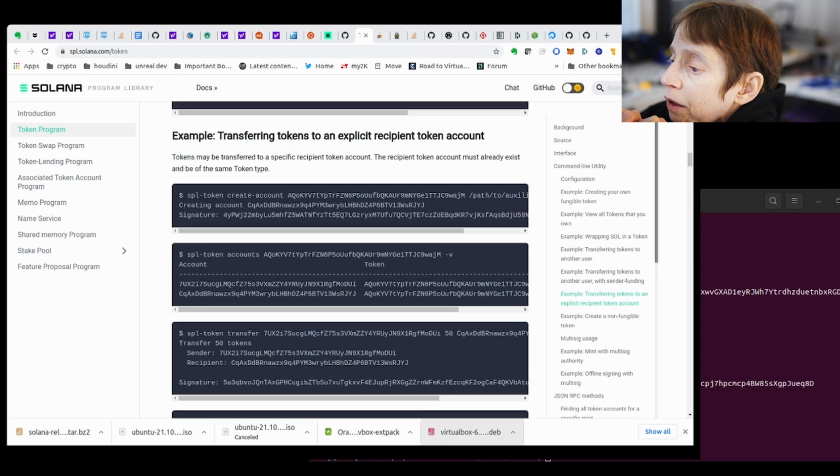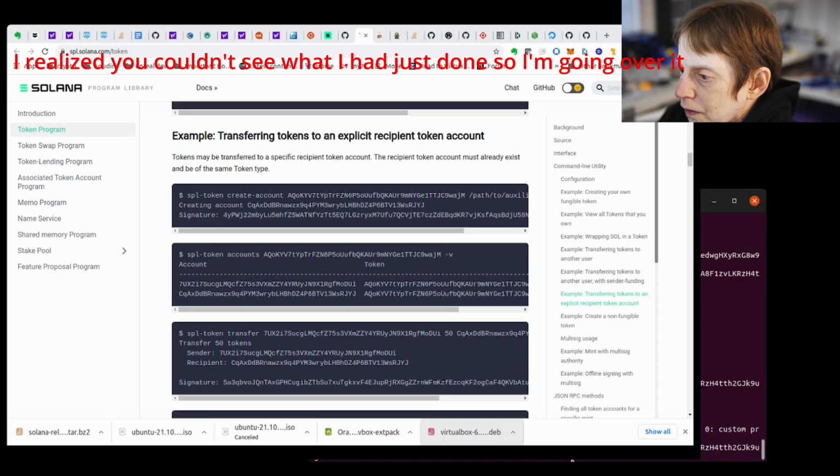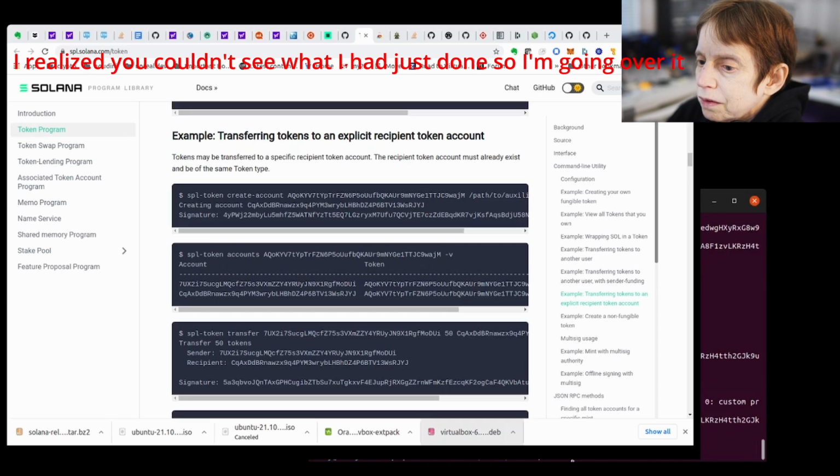So, anyway, I'm going to do a little short video today to continue on what we did yesterday. We're going to create a non-fungible token. We already did fungible, and you can see here the instructions on how you create it: create an account, mint a token, and disable minting. So let's go do that. And there you go.